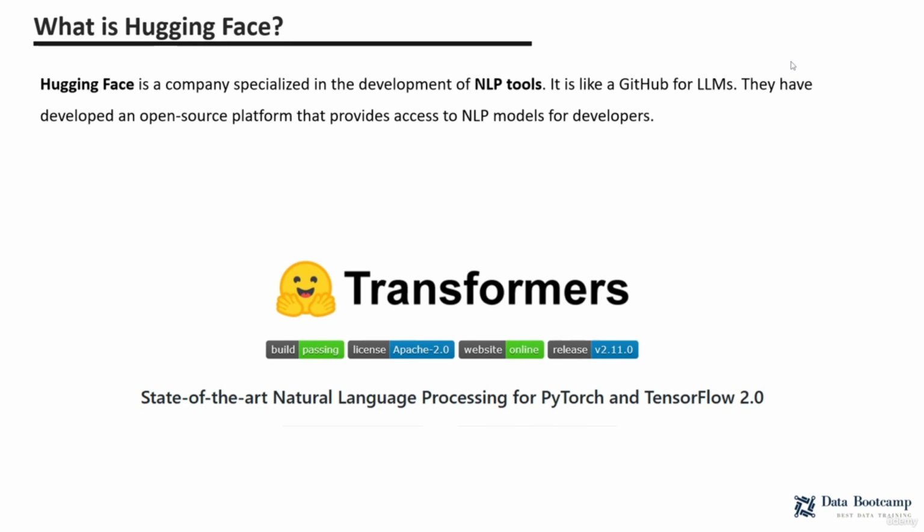In particular, Hugging Face is known for its open source platform called Transformers. This platform provides a wide variety of pre-trained deep learning models specializing in tasks of natural language processing.